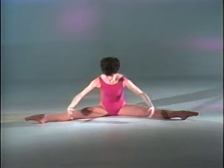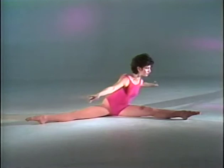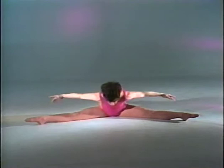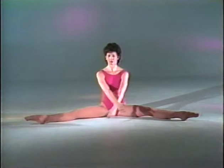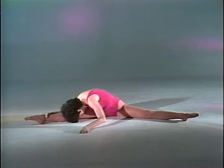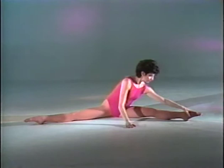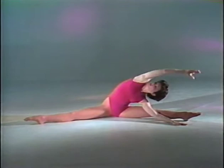Turn to the left. Turn. Down. Up. Face front. And turn to the right. Face front. Turn to the left, grab a hold of your ankles, go forward. Left arm in front of the leg, turn inside. Now circle around. And repeat to the right, turn. Grab a hold of your ankles. Right leg in front of your leg. And around, repeat.